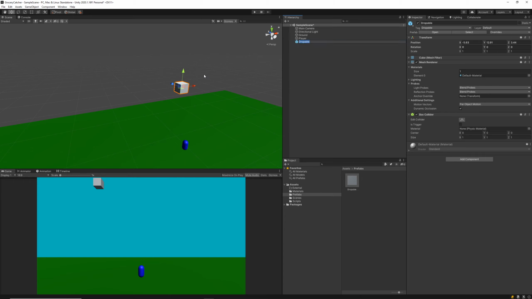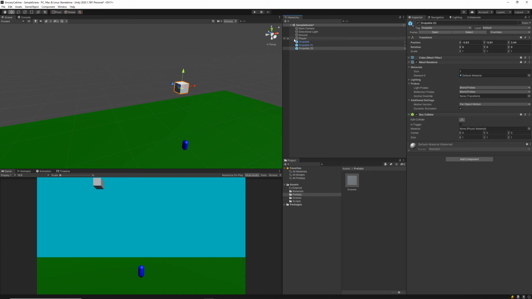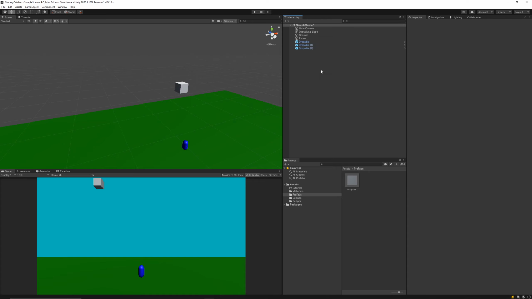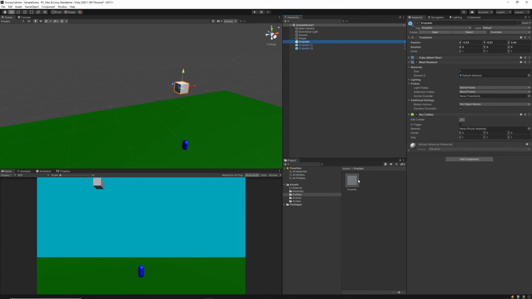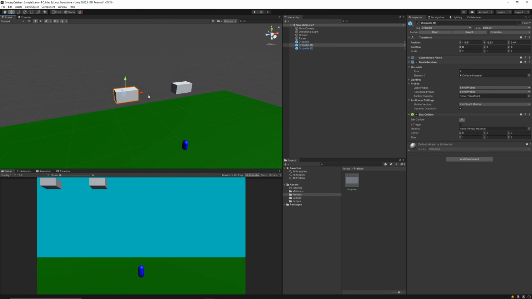All we need to do is drag this droppable prefab into our scene and we've created an instance of the droppable prefab. Now what's cool about prefabs is we can drag multiple droppable prefabs in and these highlight as blue when they appear in the scene. That's how you know they're a prefab. Now what we can do is go to this prefab here and if we start changing properties on the prefab, like the scale, all of the prefabs inside our scene will update automatically. So that's how they sort of clone out their properties.